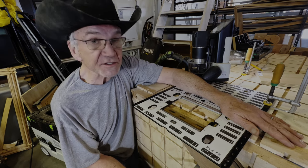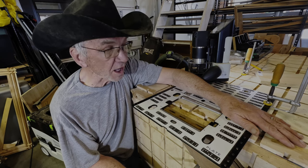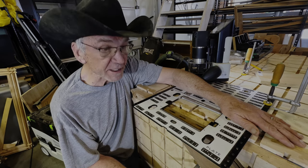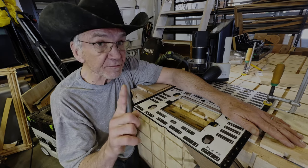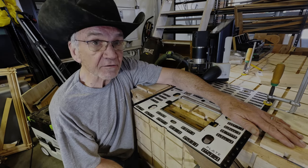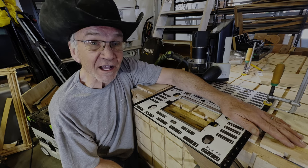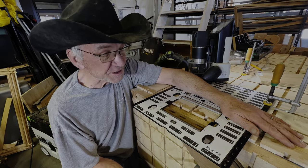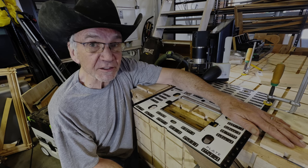Probably right there I'm convincing myself to spend the $200 — for these repeated cuts where there's no extra programming time after you've programmed it for the first one. That's going to be a nice time saver. But I don't have to decide yet. There's a 14-day free trial and I'll just let the 14 days run out and then decide if I want to plunk down the 200 bucks.